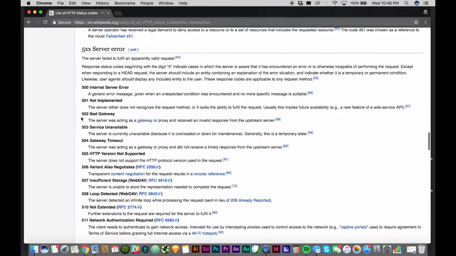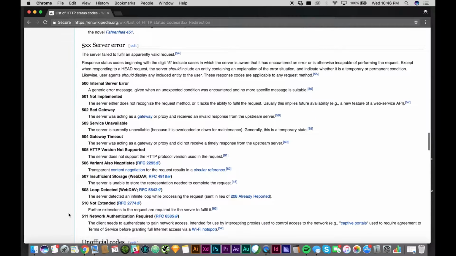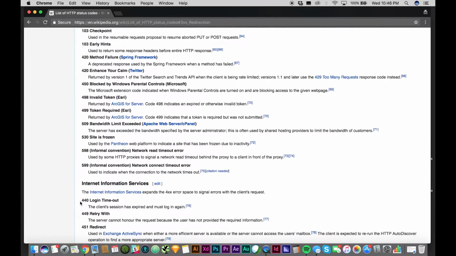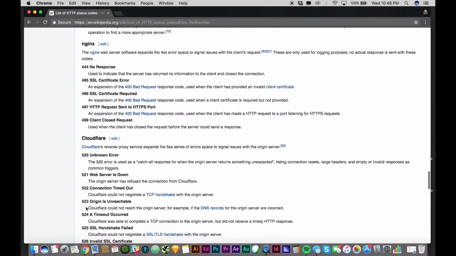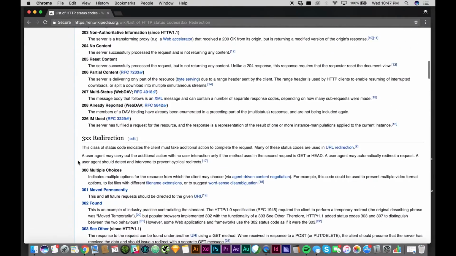So I had a customer yesterday with problems having a 502, and they've actually had 523 errors as well, which aren't even on this page. So, it might be unofficial. Nope, not on here. Oh, here it is. So some Cloudflare issues, origin unreachable. So there's just tons of errors. You don't want to see any of these.